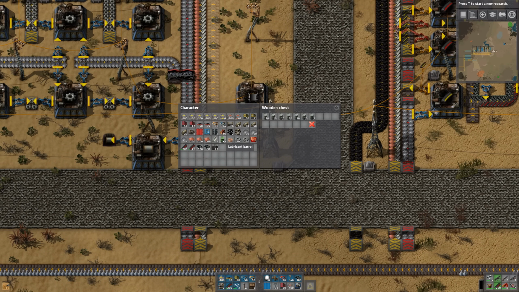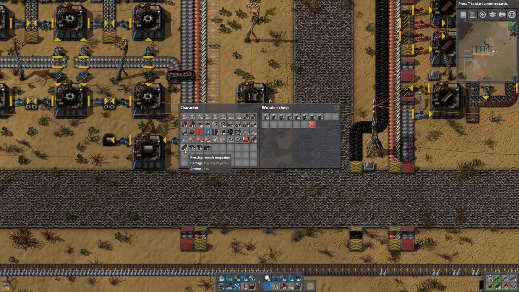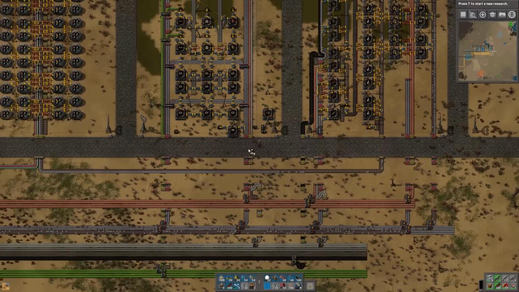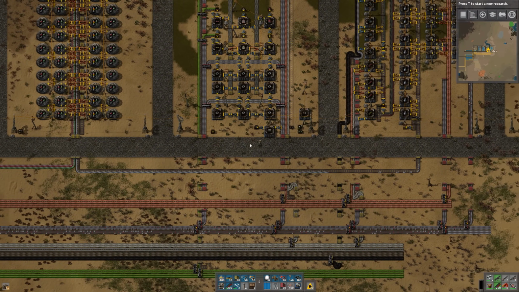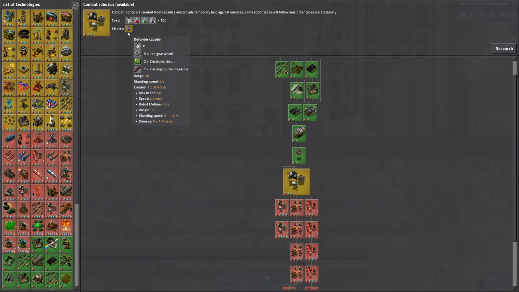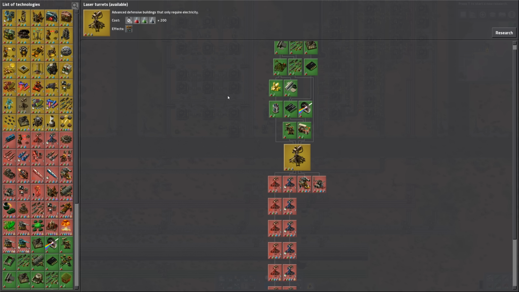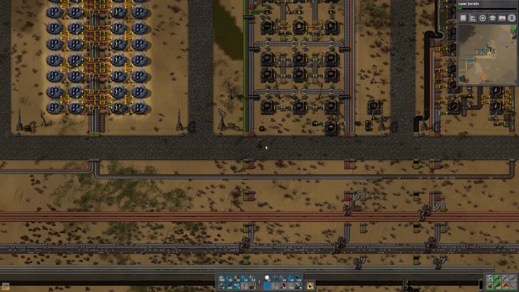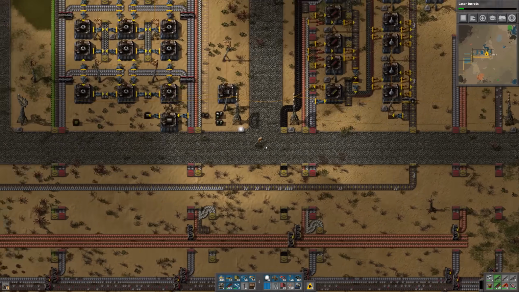Let's get rid of these barrels. I don't need those in my inventory. Nor do I need 19 pieces of stone. Okay, I don't really have anything to do with them anyway. All right, so we got flamethrowers. Let's see if there's anything else that's interesting. Combat robotics. I don't usually use that stuff. Laser turrets. Yes, please. Let's get that researched. That's going to be our long-term defense strategy. Laser turrets are great.